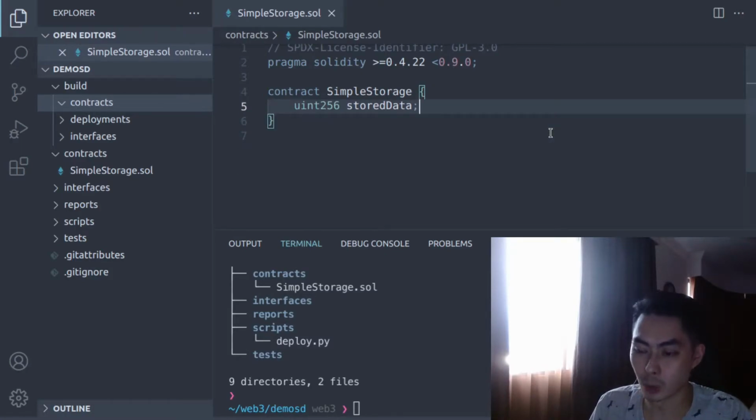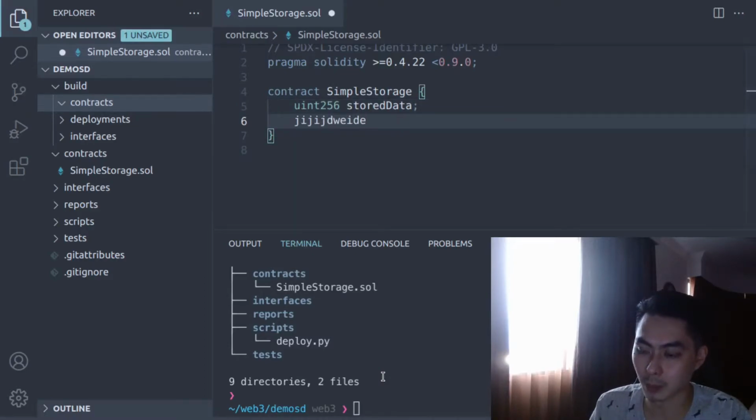Then let's just do a quick compile. So go back to your terminal. Again, the shortcut to do that is to use control backtick. Control backtick brings you back in the terminal. If you want to go back up, you say control 1, and control 1 brings you back in the IDE. So now you type something, you want to go back to the terminal, you say control backtick, and you type something in the terminal. Control 1 brings it back in here.